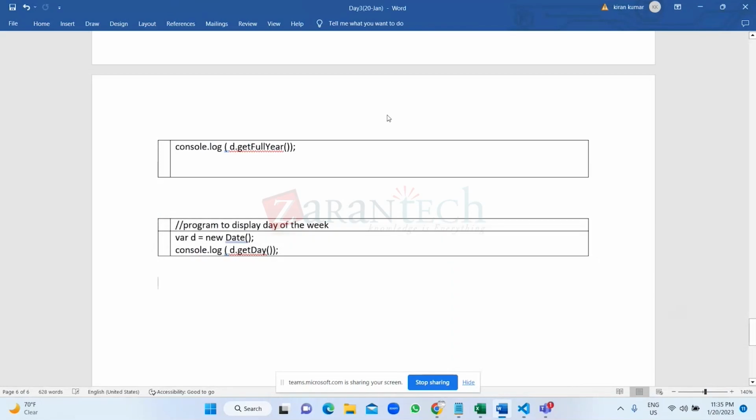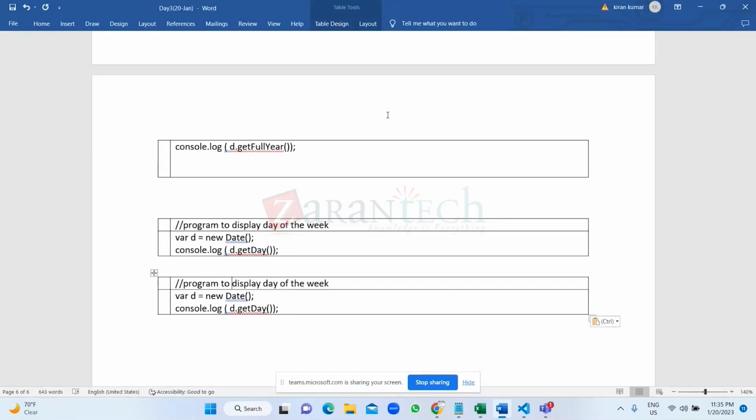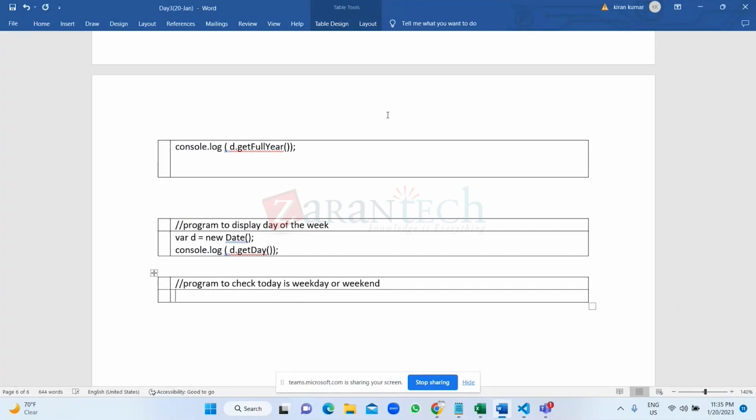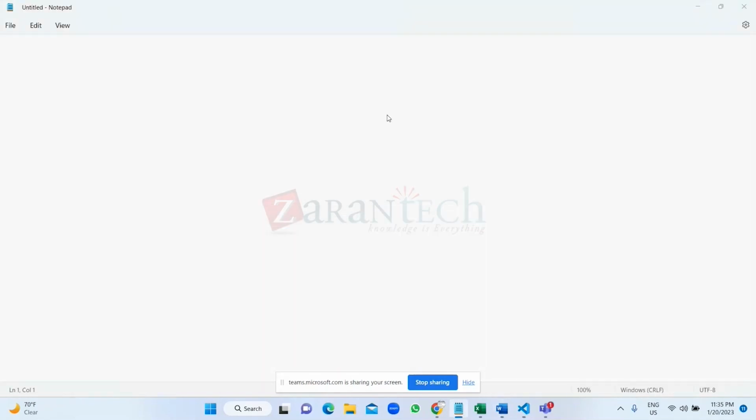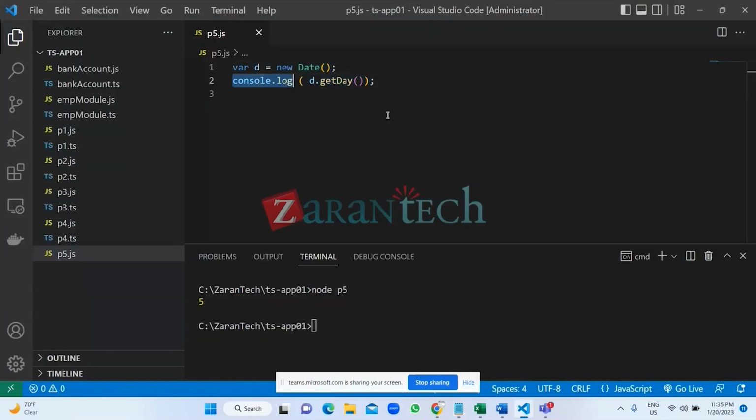Now the question is, program to check weekday or weekend. Here 1 to 5. Absolutely. d equal to 0 or d equal to 6.